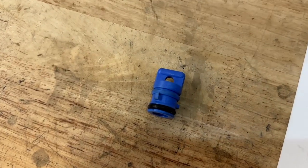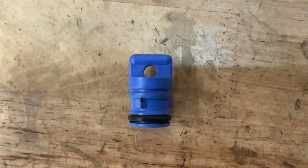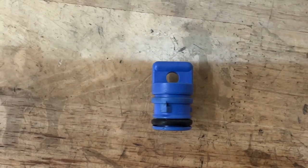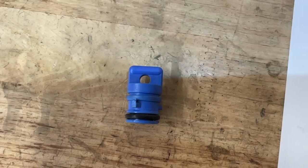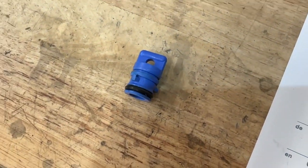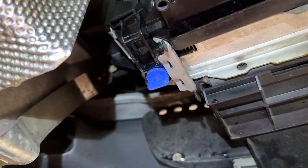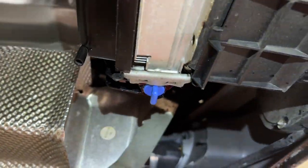Before reinstalling your radiator drain plug, get a good look at the O-ring on there. You want the sides to still have a rounded appearance and for that O-ring to still be very plump and round. If it looks flat or doesn't protrude from the plug itself, it's time to replace it — not an expensive part. This one has been replaced at the last service, so the seal looks great. We're just going to put that back in, rotate it 90 degrees back into position. The plug is keyed, so find the way it fits, push it up until it bottoms out, and give it a nice 90-degree twist until it clicks into place.